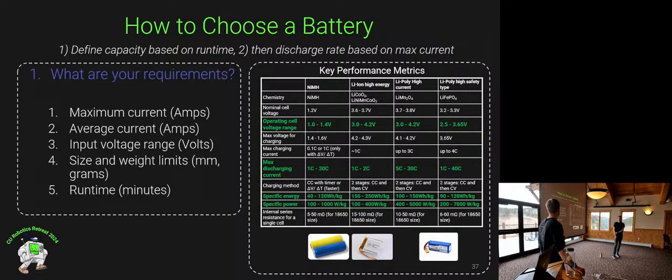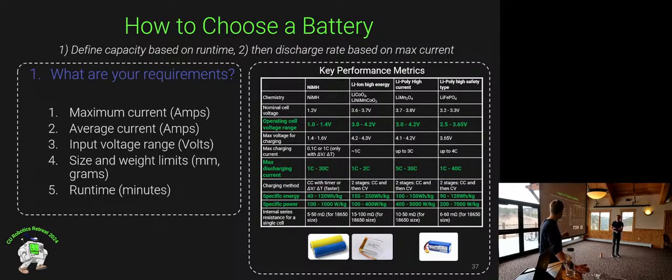Yeah, so really it's going to come down to basically always pick a LiPo. That's kind of what the industry standard is nowadays. But if you really wanted to understand it, you would have to understand what the voltage requirement is for my system, and does that fall in the nominal voltage range? There are trade-offs with specific energy and specific power.